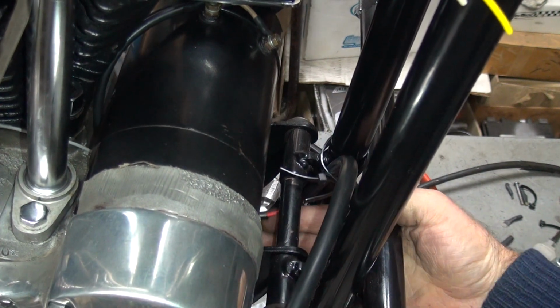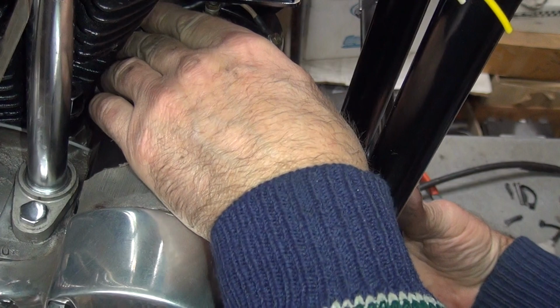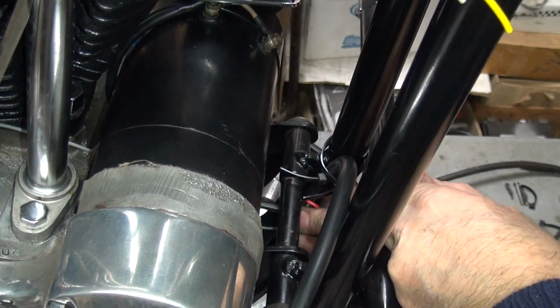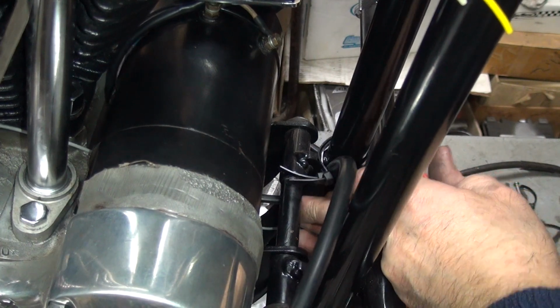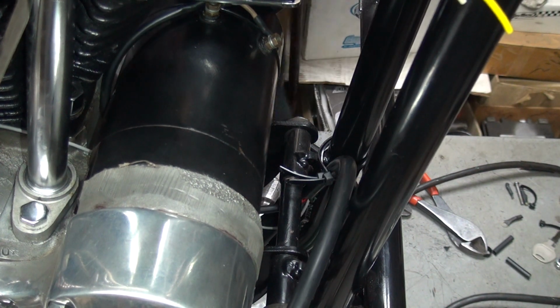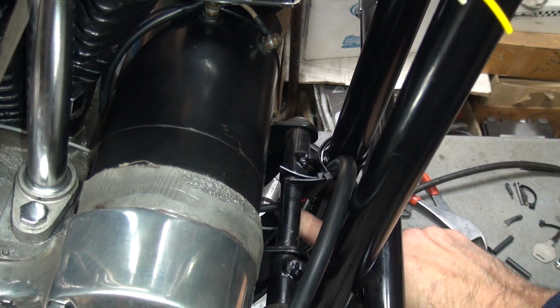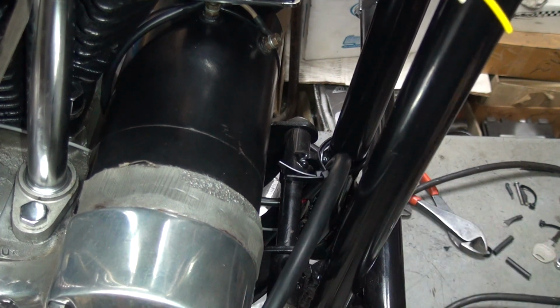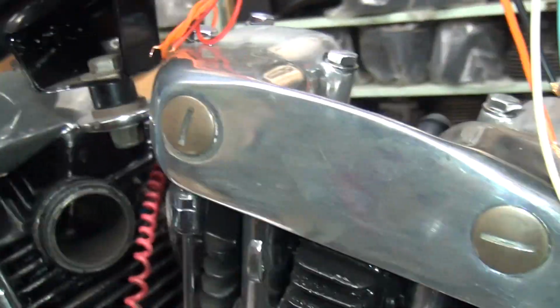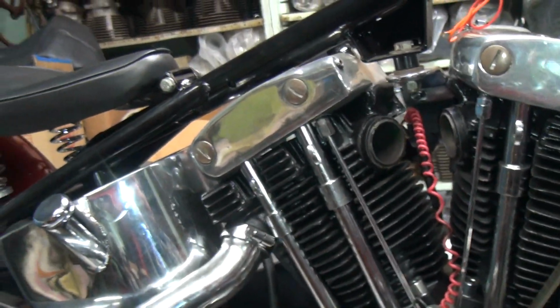Okay, so we got a little extra wire. Let's see how much we can generate here. Actually, I can pull that all out. I got enough slack on the generator, I shouldn't have a problem. So I'll go ahead and pull it all up. There we go. Alright. Pull it off of here so we can see what's going on a little better. Stupid tripods are not worth a squat for showing anything.